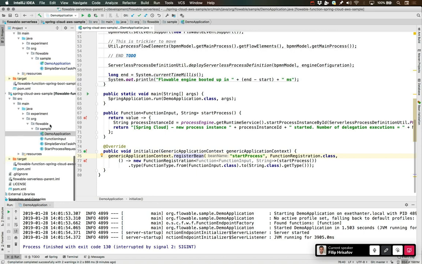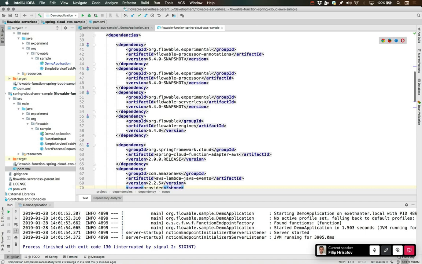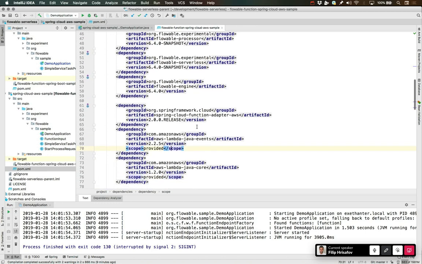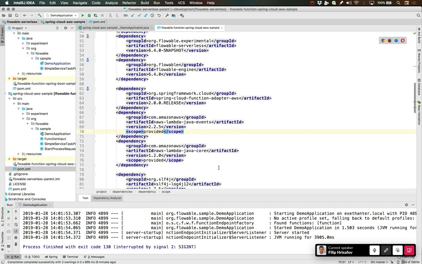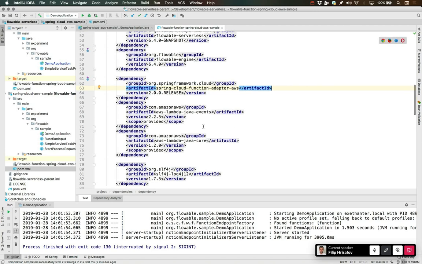Let me first switch to the Maven dependencies because they're quite easy. What we had to add beyond the normal Spring Cloud stuff was the Spring Cloud Function Adapter AWS. An interesting note is that one of the maintainers of this project is actually our CEO Agim, who whenever he finds time actually does it, which is pretty cool to see.